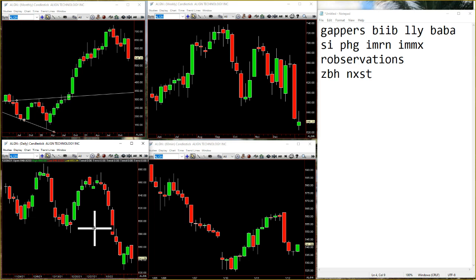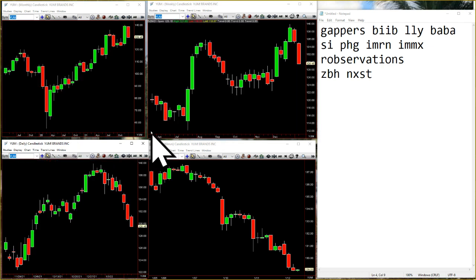If we go to Yum Brands, Yum Brands having some issues here, and you can see that taking out last week's lows, still an inside month. But when you have all of this stuff red, you have full time frame continuity to the downside, and you can see this after yesterday when the market rallied back. Yum took out previous day's lows, then following through again today. So we'll see if that sets up again for us more weakness.